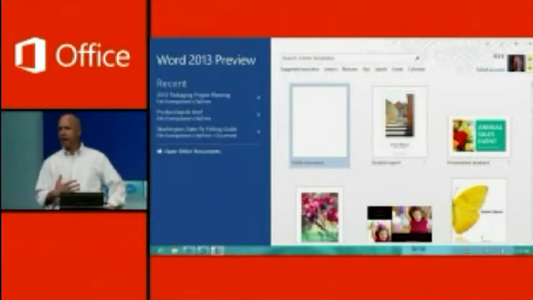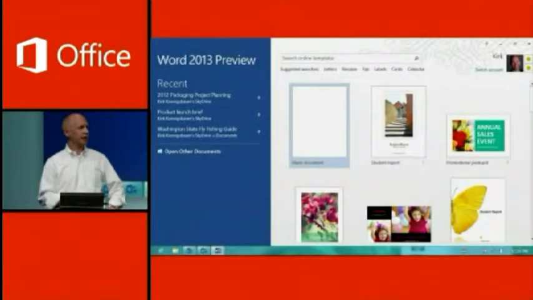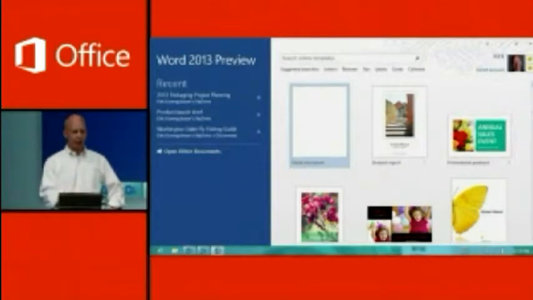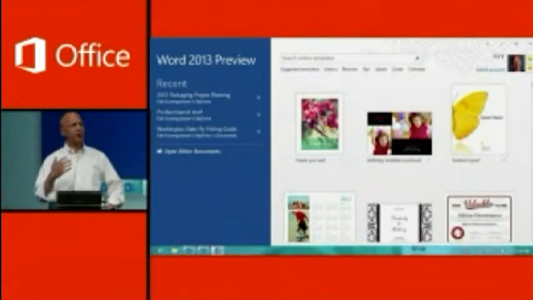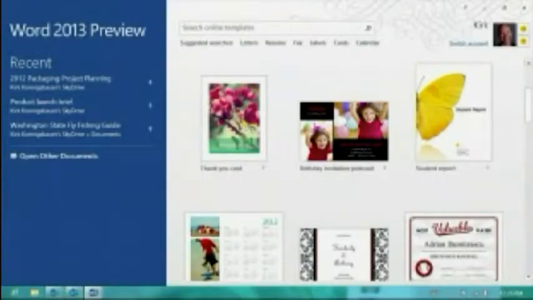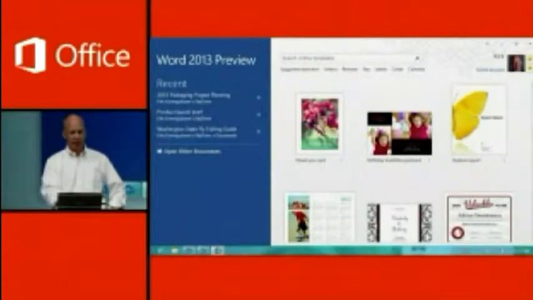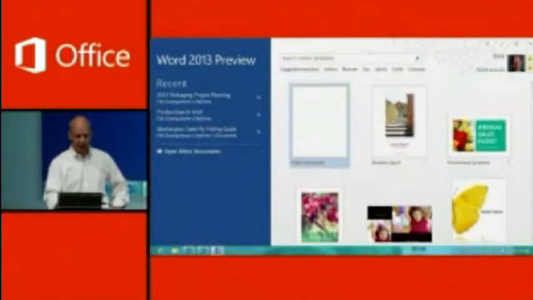And when I'm signed in, you get access to things like your settings. You get access to things like your most recently used documents. You can see them on the far left that's there. You get access to things like all of your templates. Your templates will roam with you from device to device to device. Even things like custom dictionaries. If you have a name like Koenigsbauer, that's a custom dictionary entry you want to have with you no matter what machine you're on. And that will roam with me as I move from device to device.